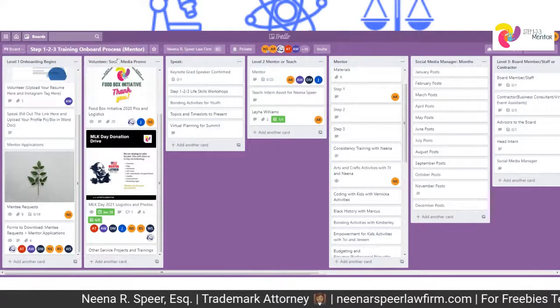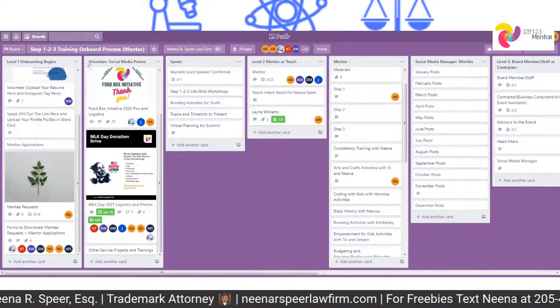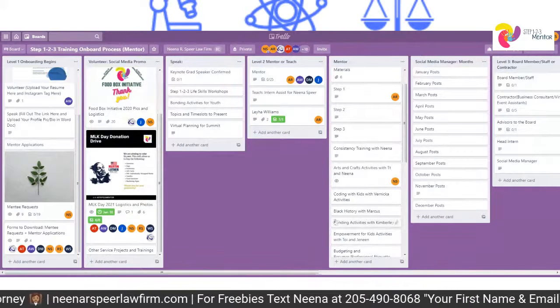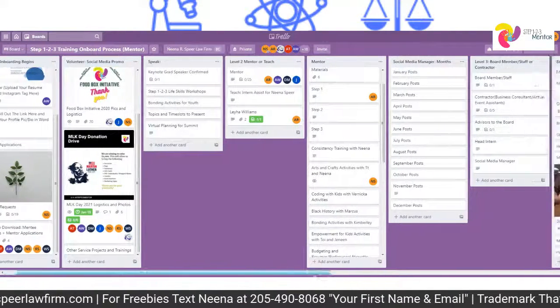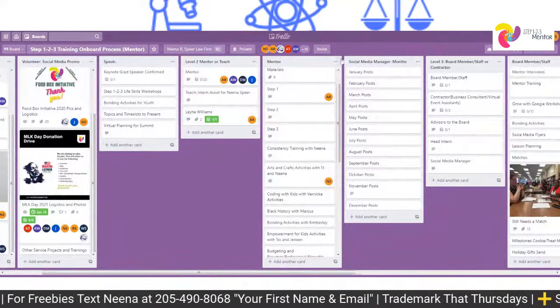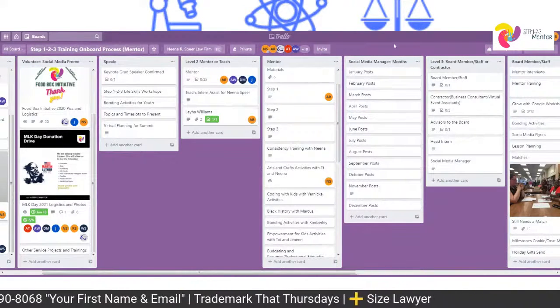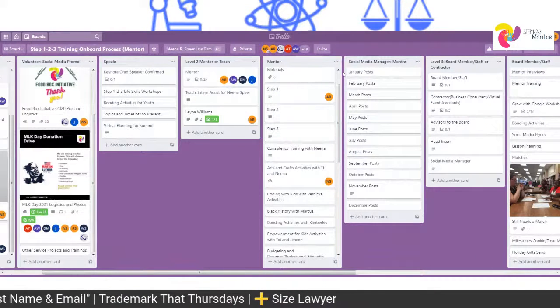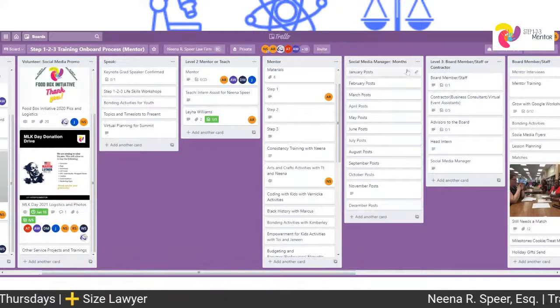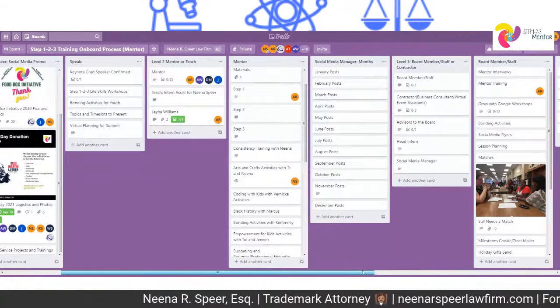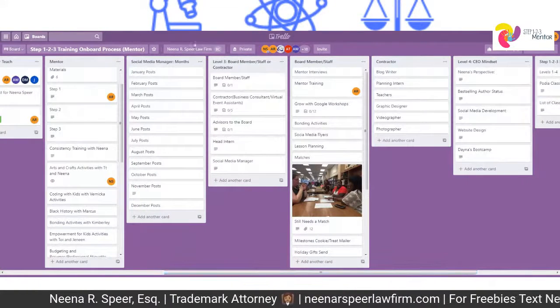And all I did was build these out, right? This is level 1. I put these 2 things under level 1 because those are the 2 things that happen under level 1. There's level 2, that's mentoring. So these are the things that happen under mentoring. And these are all voluntary. So level 1 and level 2 are voluntary. If you do social media management, usually I have people step in and volunteer for the nonprofit. But if we ever pay them, they'll go under the contractor position as opposed to the volunteer position. But a lot of times we get people to volunteer for social media posting.